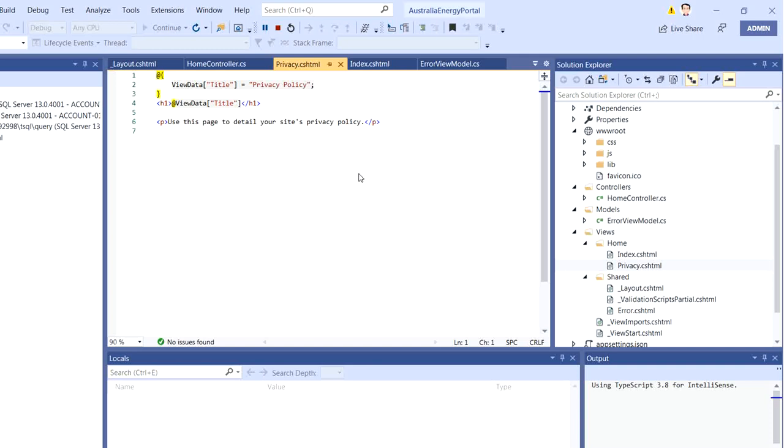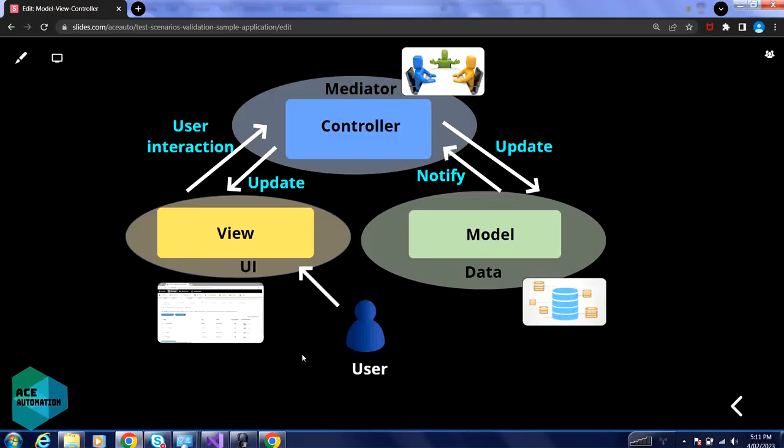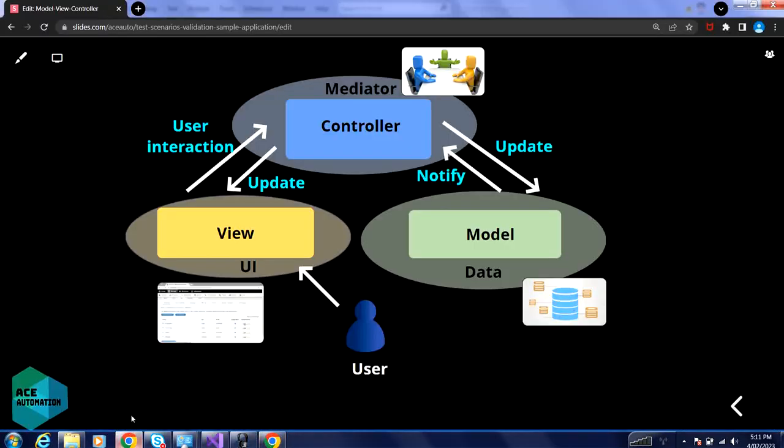Now the database hasn't come into the picture. There is a default folder for models as well, but that is almost empty. We will try to use models when we talk about business models, and we will understand how to create a model and how to use it with the database structure as well. But just for giving a view of MVC, this is the pictorial diagram or graphical representation, and this is from a code perspective how it really works in the application. So I hope you got an idea about MVC in this particular video.